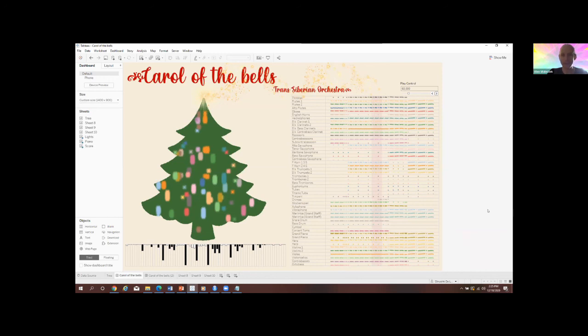Thank you. So the idea was definitely sparked by my entire family being able to play music. They can play any instrument except me. I'm kind of the black sheep there. So being in a very musical family, the idea sparked of this orchestra, and why can't I create the orchestra to play on Tableau? And of course, a lot of support and help from my team at work is what made this whole thing come to life.